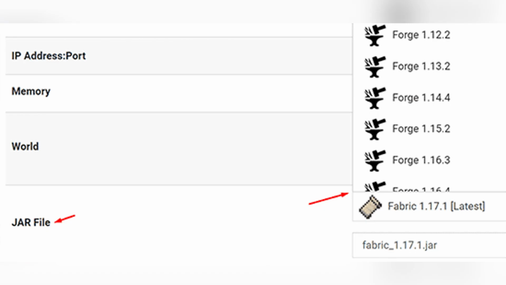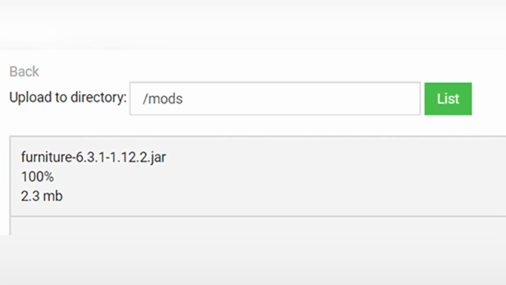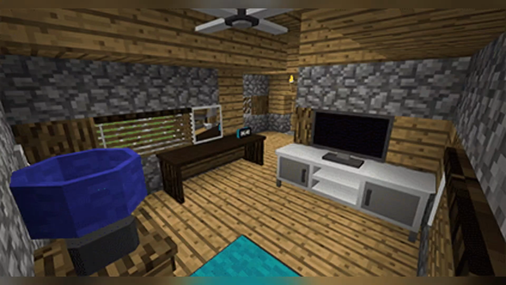You're ready to decorate. If you want to install the server, stop your server, change the jar version to match Forge plus your mod version. Go to FTP file access mods folder. Upload the cfm.jar file and start your server again.